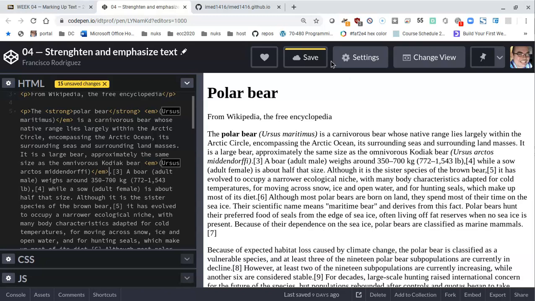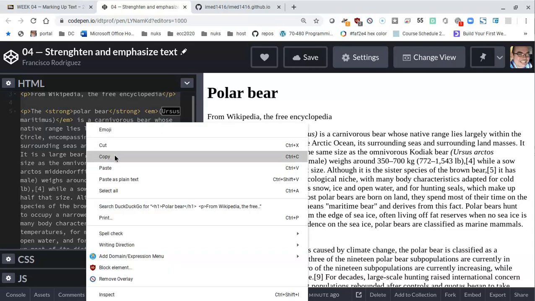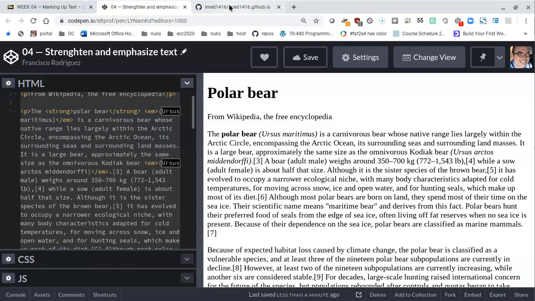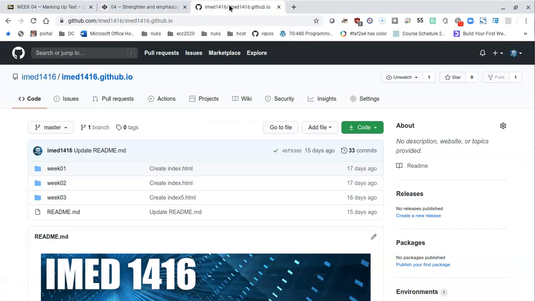Now, since hopefully you have a CodePen account, you can click on Save, and it'll save to your file inside of here. This one will save to mine, but the way to get this to GitHub, we're going to click anywhere in the HTML window, press Control A, that selects all, and then right click and tell it to copy.